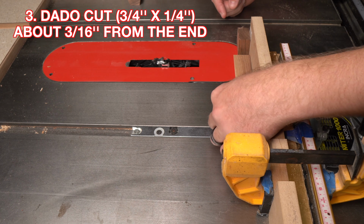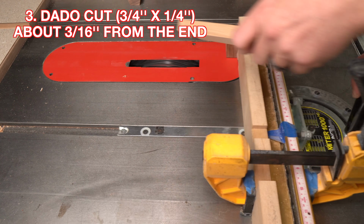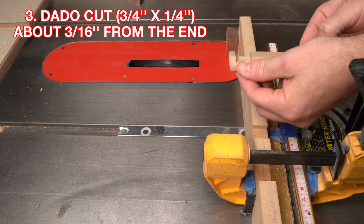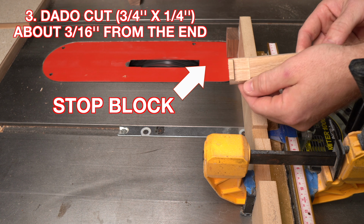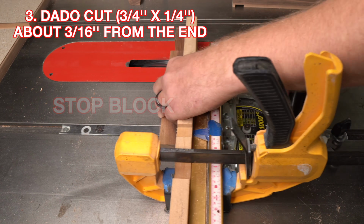Now, whether I'm using a dado stack or just a regular 10-inch saw blade, I like using a stop block so that every time I make a pass, I get a cut in the exact same place.